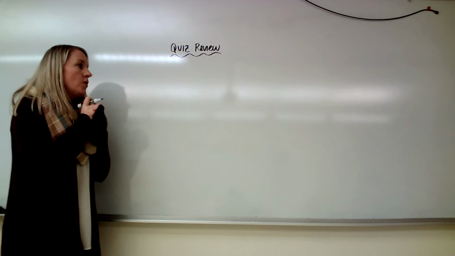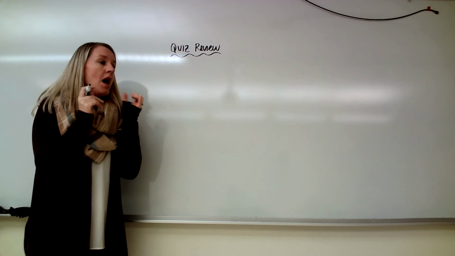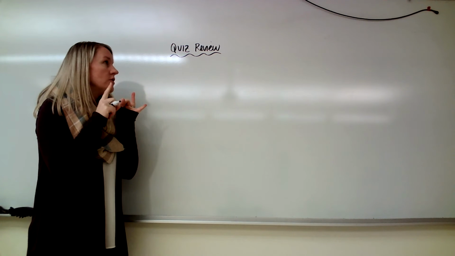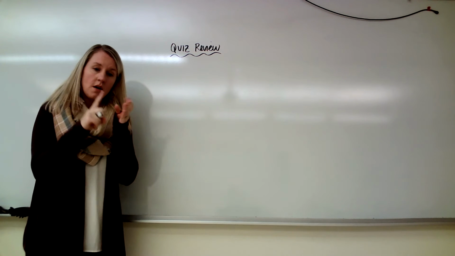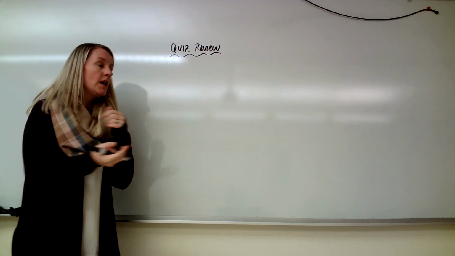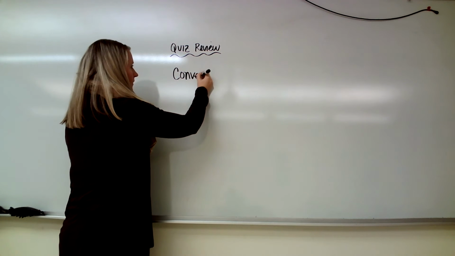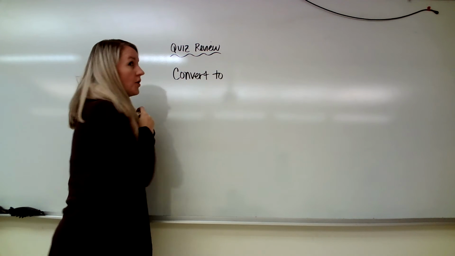So basically there's 4 things, and we had written them all down last week, so you should have them written down somewhere. You should be able to convert from degrees to radians, radians to degrees, do arc length, and do area of a sector. So we're just going to do one of each. So the first type of problem, and then you are going to try a few of these in a minute on your own.